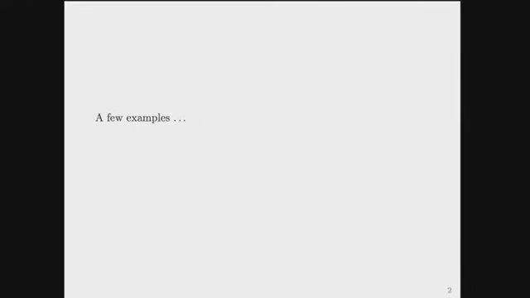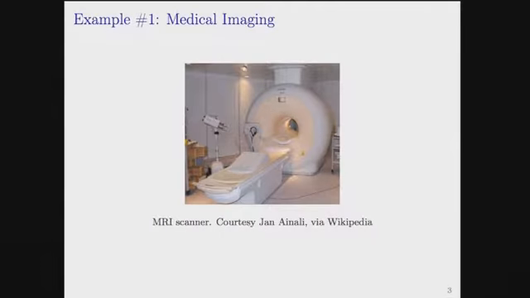And in a talk like this, it's almost a cliche to start with something of the form that we live in a world of big data. So I'm not going to start that way. Instead, what I would like to do is explain a few examples which illustrate what I think are the important trends. So what you see here is an MRI machine.